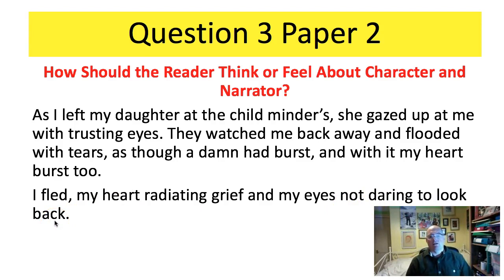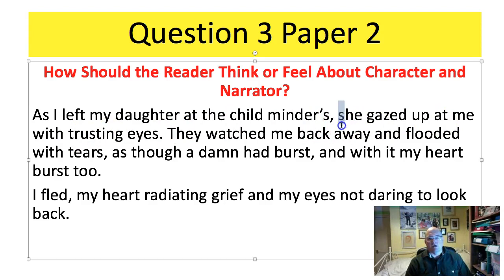So I said earlier that you will definitely get similes and metaphors. Let's have a look at how that works. "She gazed up at me with trusting eyes." There's not a simile or metaphor there. Now I've got a choice. I could jump straight in and start talking about the emotive language. So gazed is much more powerful a verb than looked, because it implies that she's spending a long time watching me before I abandon her, and that's a juxtaposition, isn't it?